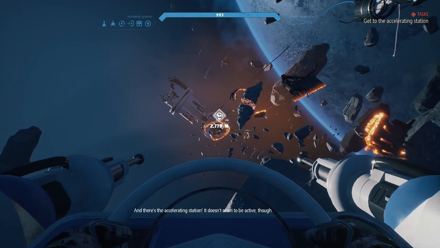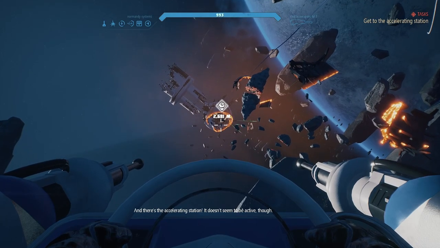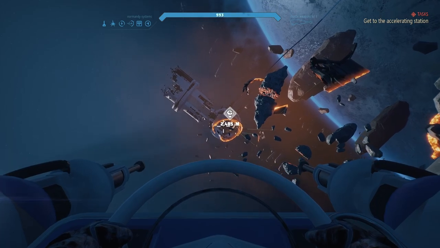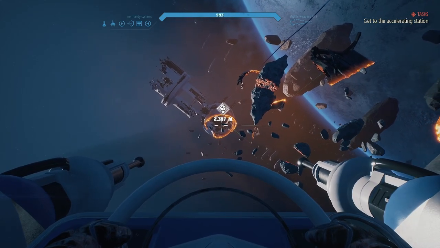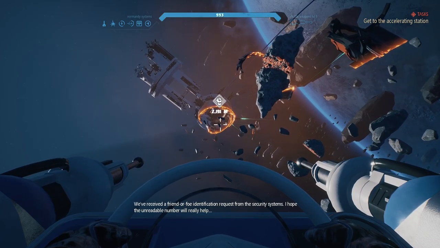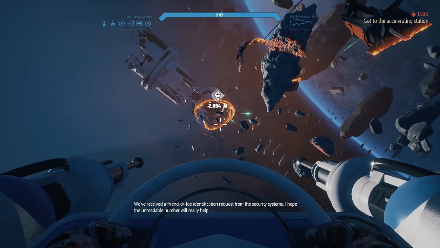And there's the accelerating station. Yay. It doesn't seem to be active, though. It's in pieces. It reminds me of that one time when we shoot the giant. We've received a friend or foe identification request from the security systems. I hope the unreadable number will really help. I hope so, too.